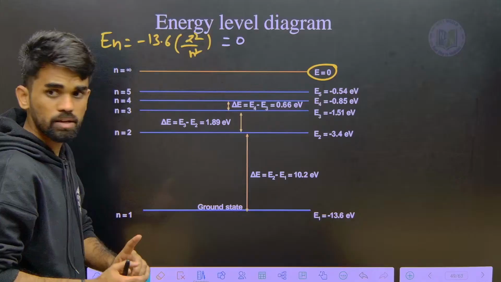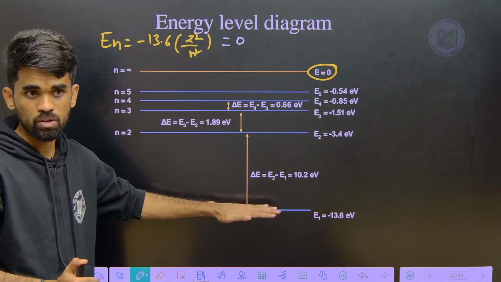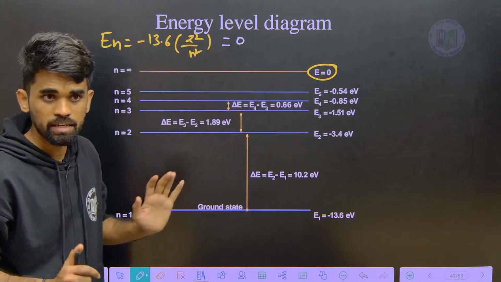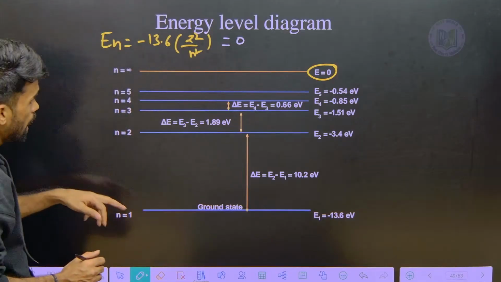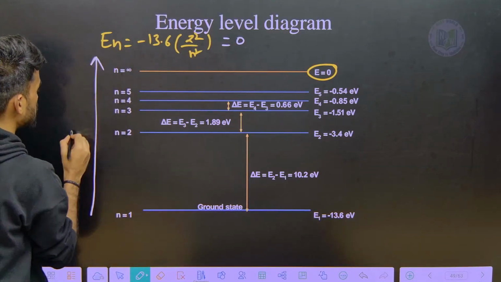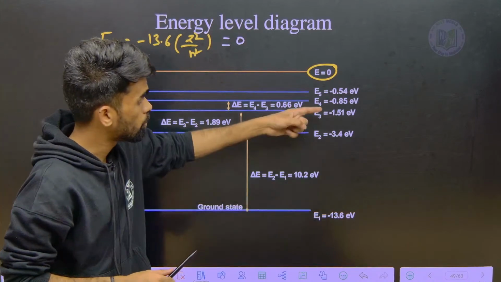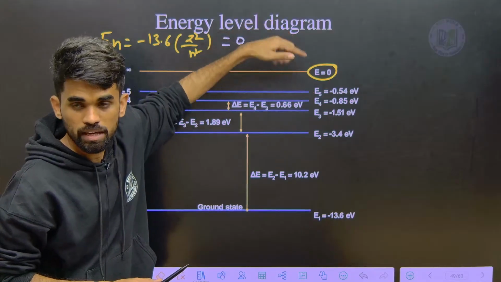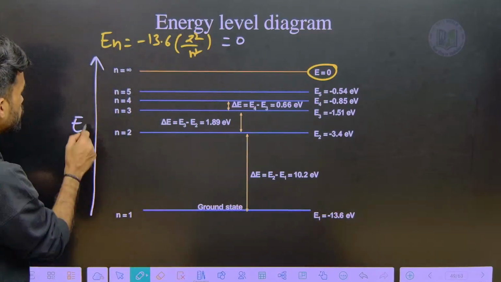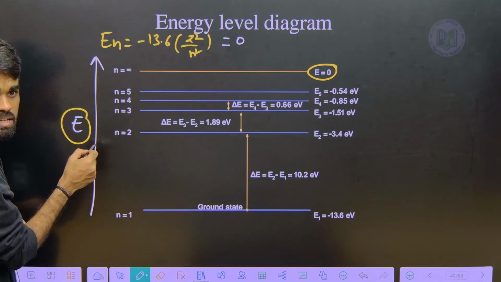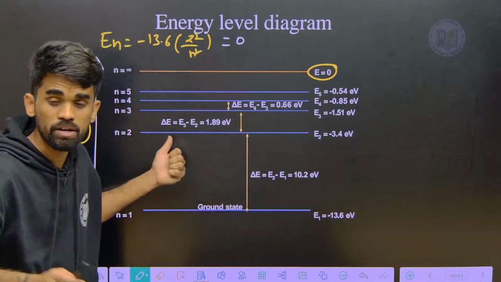Okay. Now this will be the most stable state, the ground state. As energy increases, stability decreases. And one more thing, if you observe here, as n value increases, what happens to the energy? It is moving towards positive value, towards 0. More negative means lower energy. Therefore I can say as n value increases, energy increases. Is that clear?